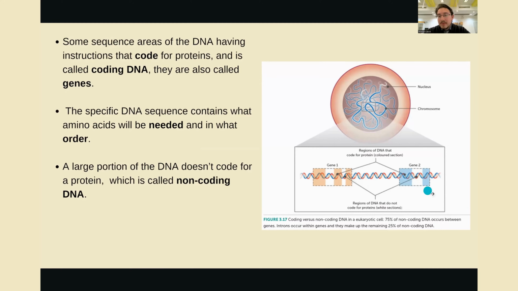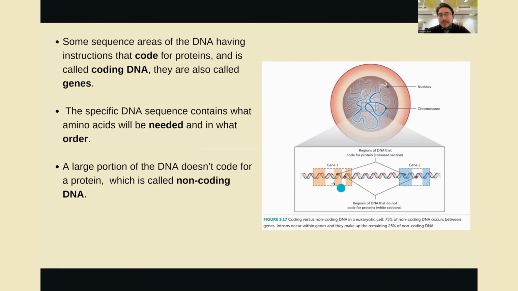So let's say here you have gene 2, which will code for whatever X gene it is, and gene number 1 is in another region of the whole genome. But even within a gene, you have some spaces that you really don't use when you produce a protein, but I'm getting a little ahead of myself.